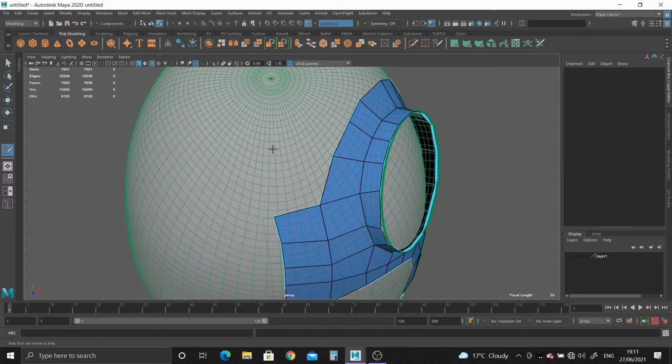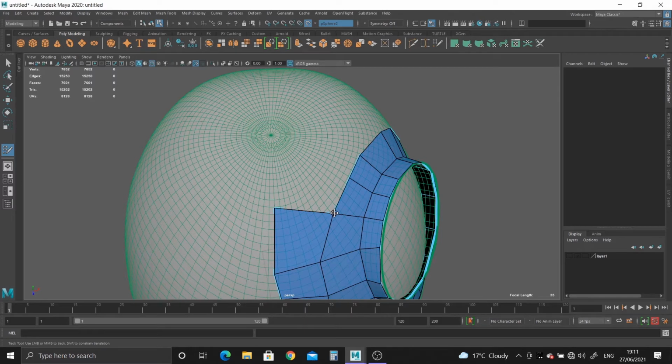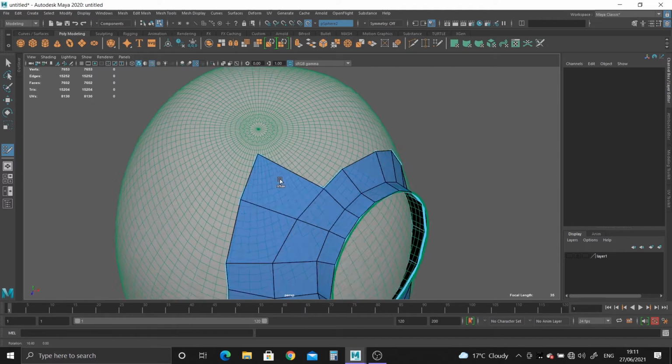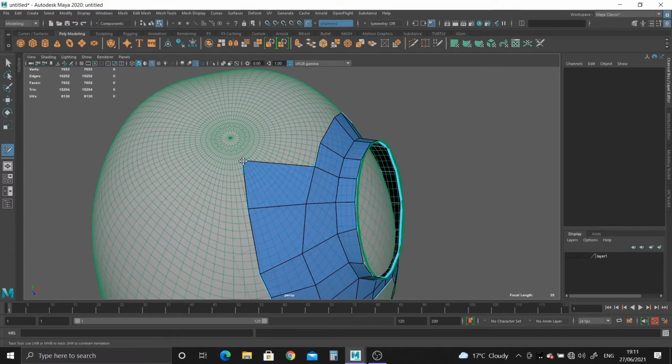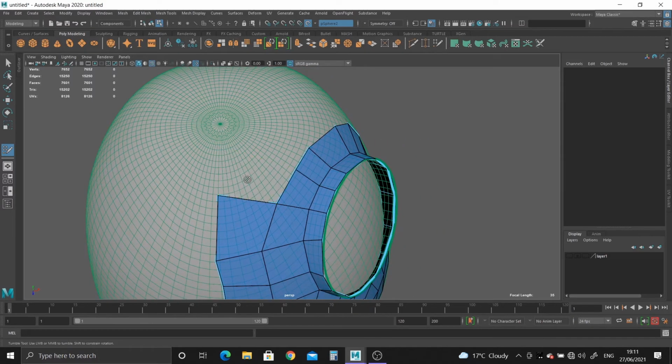And just basically continue really. Let's have a look. That's stretching a bit too much. You don't want to stretch the geometry too much, so what we can do is do this and then make the geometry go around that way, and so that is better. And let's have a look what we can do.